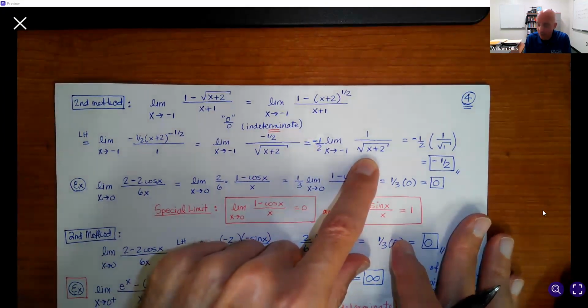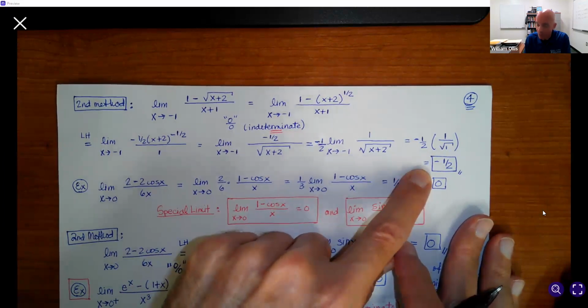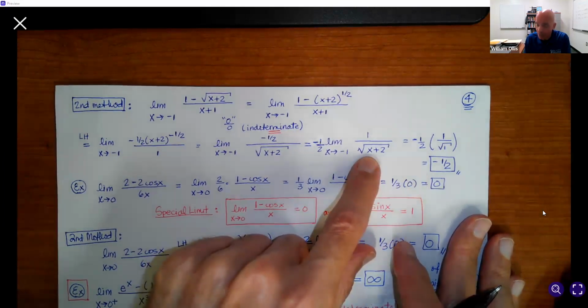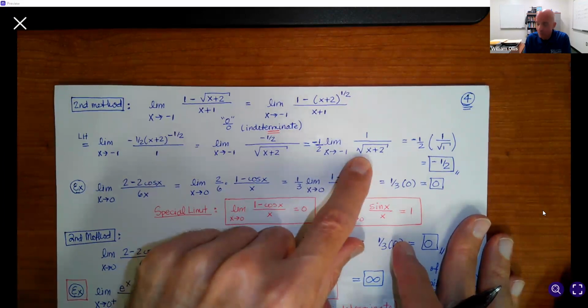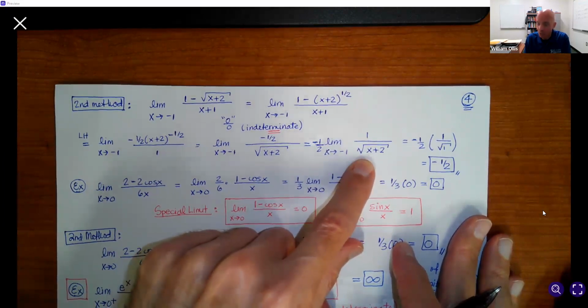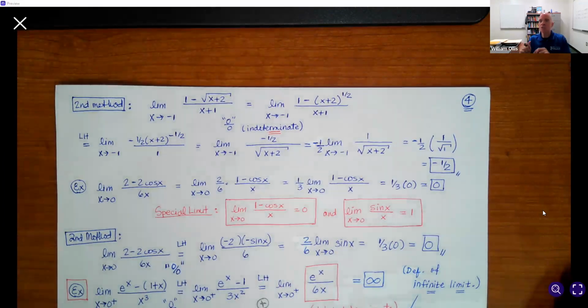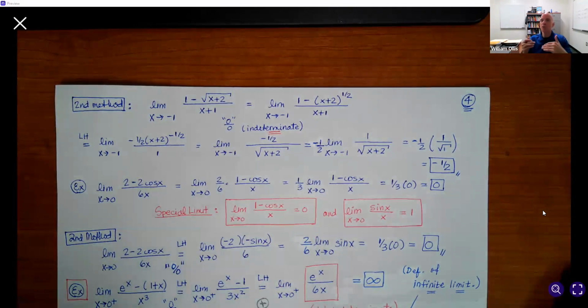Now, of course, this function is continuous there. This is not a surprise. We should get the same answer as we got before. And now just by continuity, you can do this limit based upon the techniques you learned before. So when you use L'Hopital's rule, you're still using the techniques of Calculus 1. It's just that L'Hopital's rule gets the ball rolling. And again, you keep applying it as long as it's valid to do so until you stop and say, okay, I've got a limit, or there is no limit.